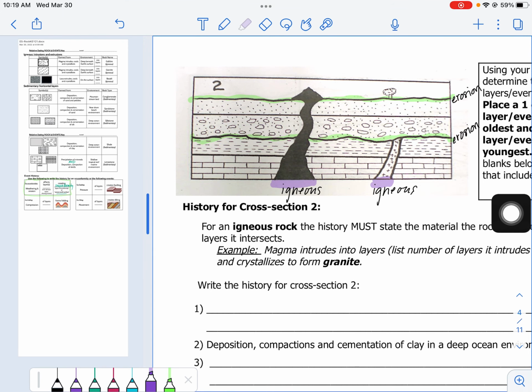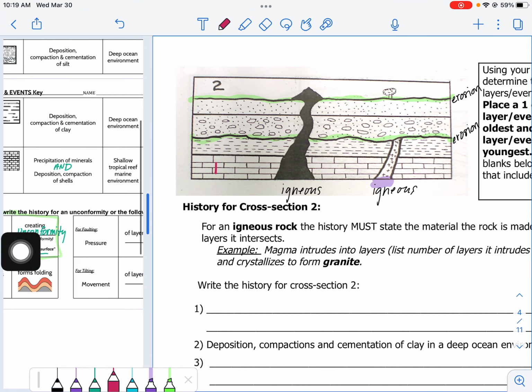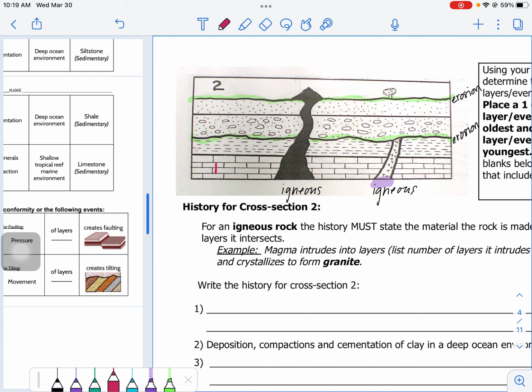And I really have 3 options for my older rocks. It could be this layer found at the bottom. My igneous layers are also touching the bottom. So the question is, which one of those is really going to be our number 1? Well, if we think about what these igneous rocks are, it's lava or magma pushing through these other layers. And because they're pushing through these layers, I know any horizontal layer that they push through has to exist first. So that gives me a pretty good clue, because of my principle of cross-cutting, that my number 1 is going to be this brick layer. So when I look at my rock key for event 1, I find those bricks, and I just simply read left to right that statement. So there's number 1.